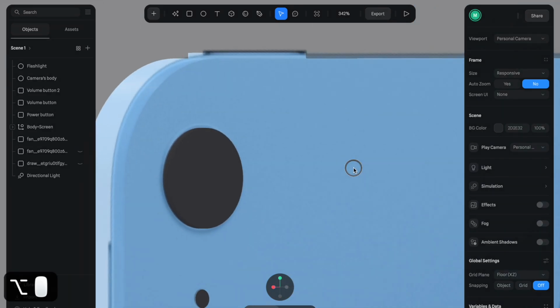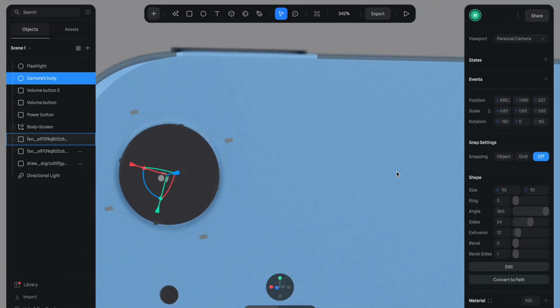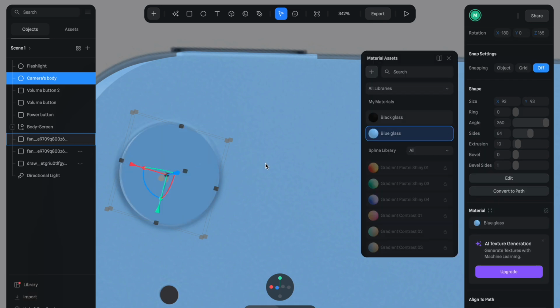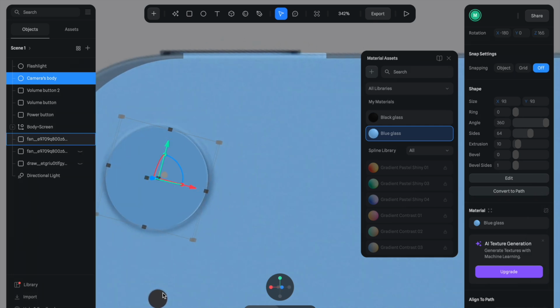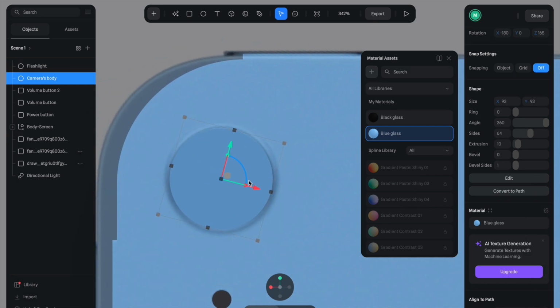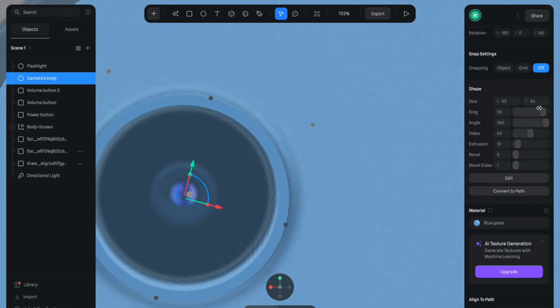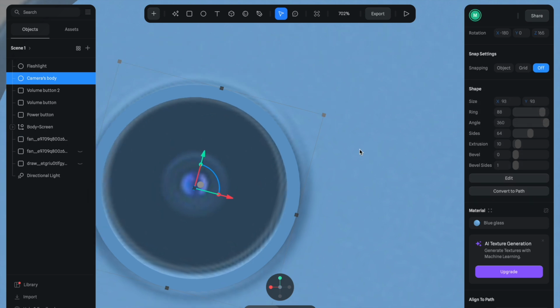So now we have this, and now you'll be saying, so how do we get this? So again, being the major material and all of that, we're going to resize this. So now we have this side, and we come here to this ring and we do this. So the ring is helping us create a body around it, right? So now I'm going to reduce this to about, let's say, 86 or 88. Let's say 88. Yeah, let's just say 88.